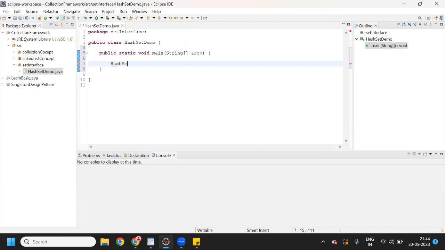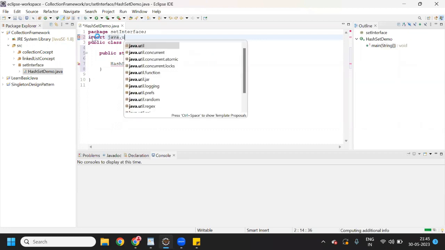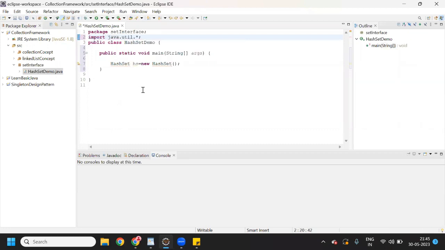So HashSet, now we can give the reference variable hs is equal to new HashSet. Now we will have to import it, so here we can import the java.util package, right?